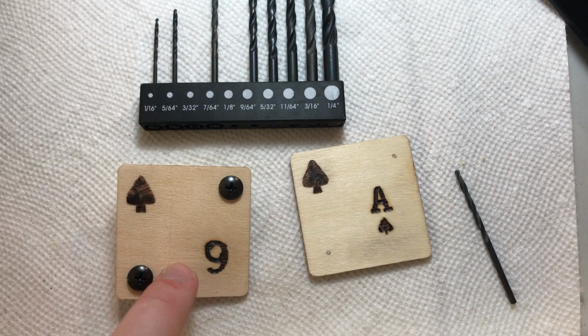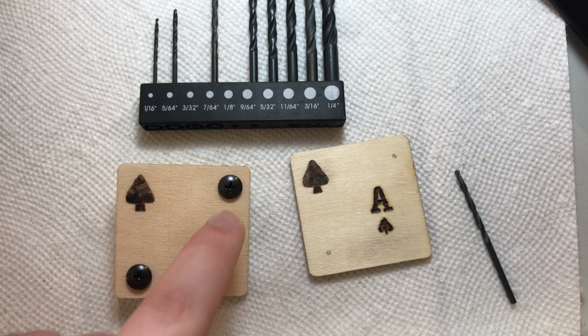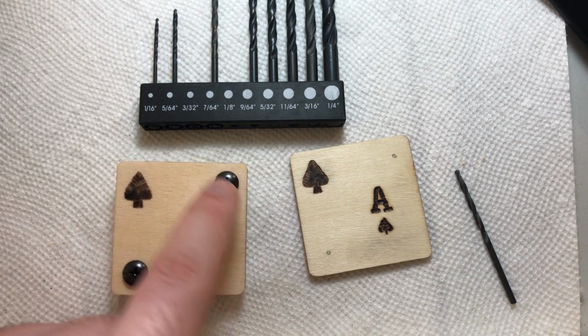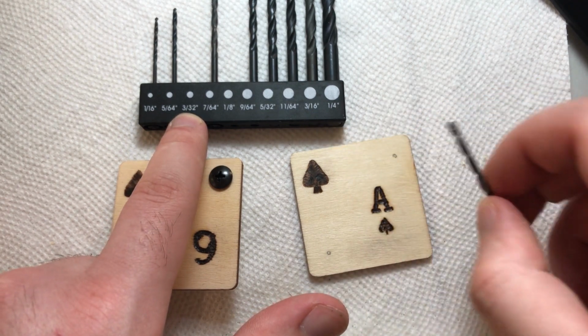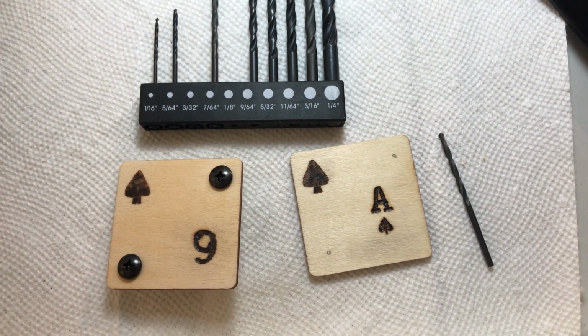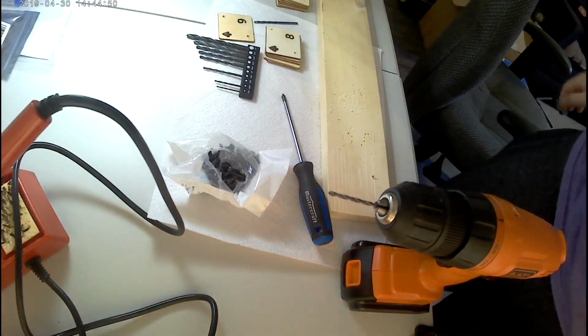So here's my tester tile that I did just to make sure I wouldn't split the tiles when I went to put the screws in. First I make a 3/32 inch pilot hole with this, and then I come back with a 1/8 drill bit and make the holes big enough for the screws to go in without splitting the tiles.